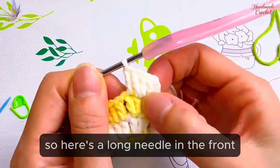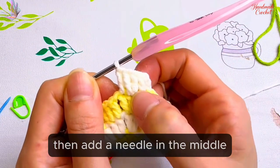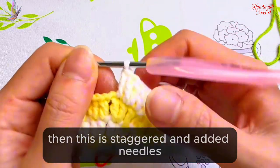So here's a long needle in the front. A long needle in the back. It adds up to 2 long needles. Then add a needle in the middle. This is separated by 2 plus 1. Then this is staggered and added needles, okay?